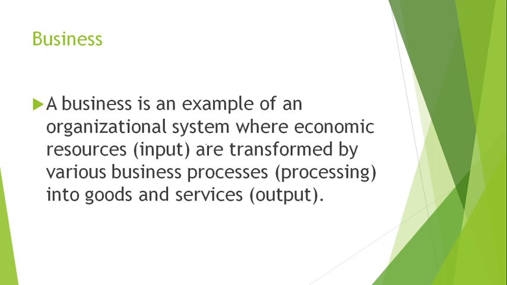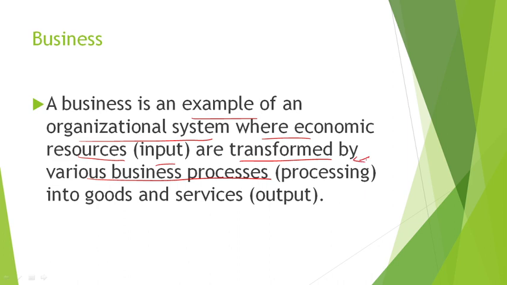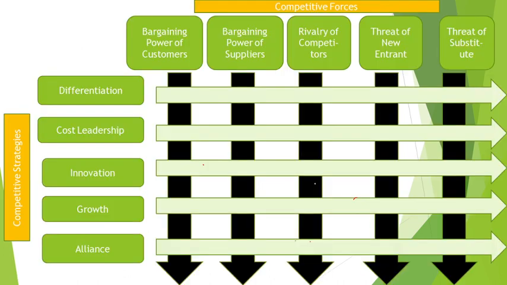Business. Let us define. It is an example of an organizational system where economic resources, that is input, are transformed by various business processes that we call processing into goods and services, and this is nothing but the output. Now see the competitive forces existing in the business scenario: bargaining power of customers, bargaining power of suppliers, rivalry of competitors, threat of new entrant, threat of substitute.